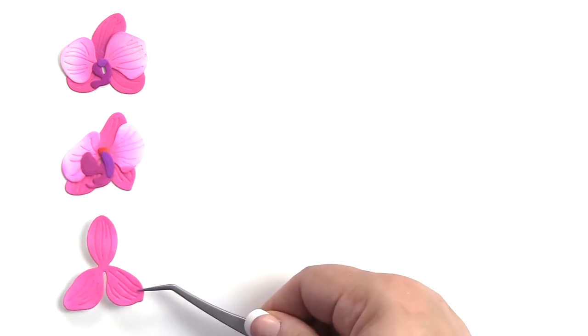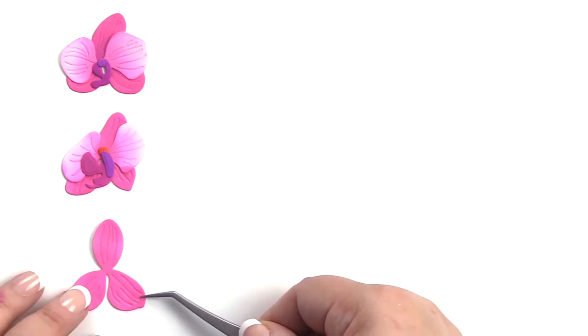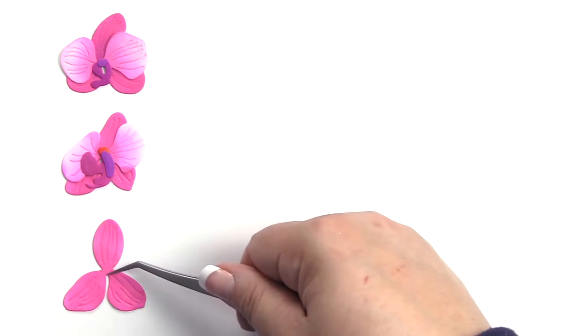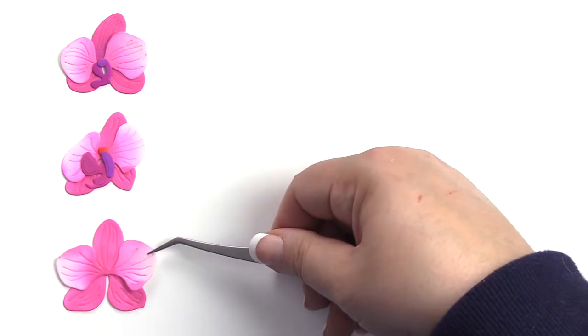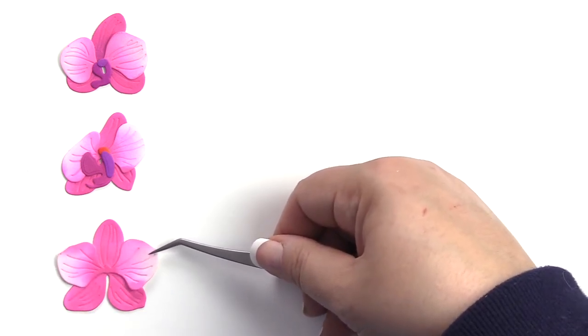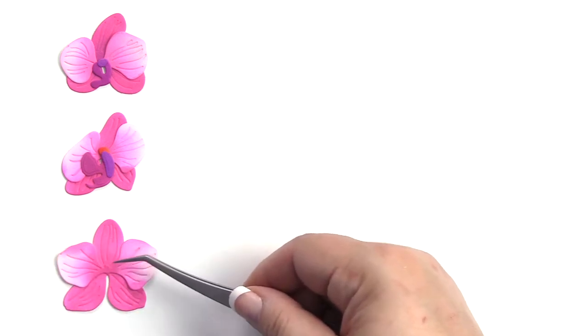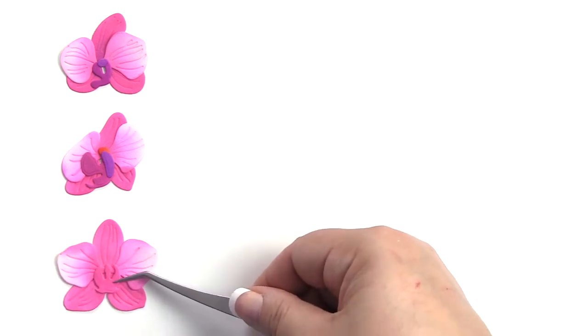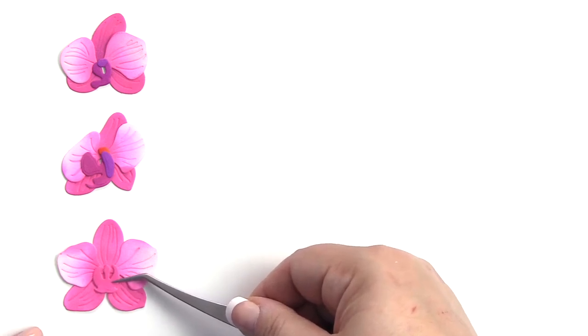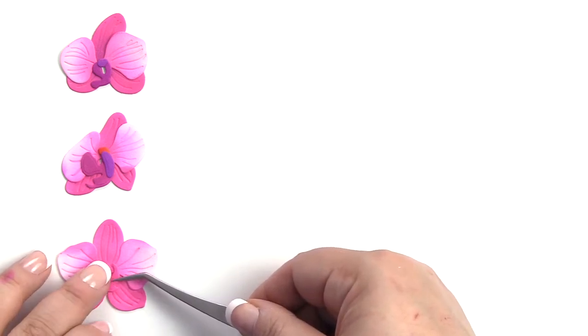We will now move on to orchid number three beginning with a rubelite piece. We are going to use the flower center at the bottom, that rounded edge, to put in the pinkalicious piece. Please take note there's an indentation going up here to put the third piece which is razzleberry and resembles a trident. Align the center of the trident up with that indentation.